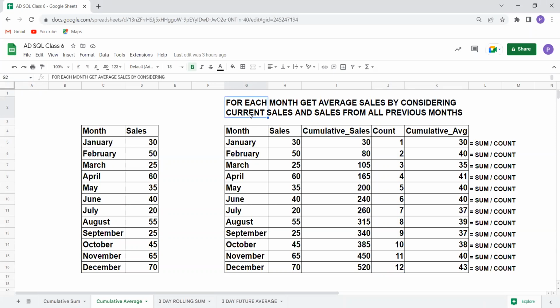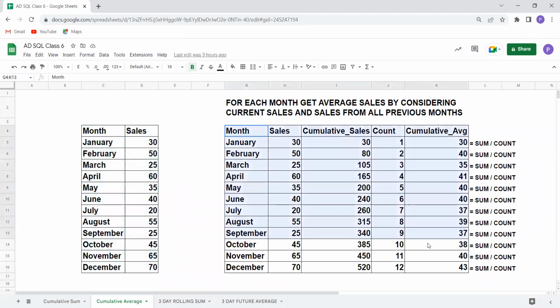So far we have just done the cumulative sum. What did we do in cumulative sum? We added up current row along with all the previous values. Now it's saying you add up all the values along with the current row, all the previous rows, add them up, and then you divide whatever is the sum by the number of rows being considered to get the cumulative average. Okay, so this is your raw table on the left.